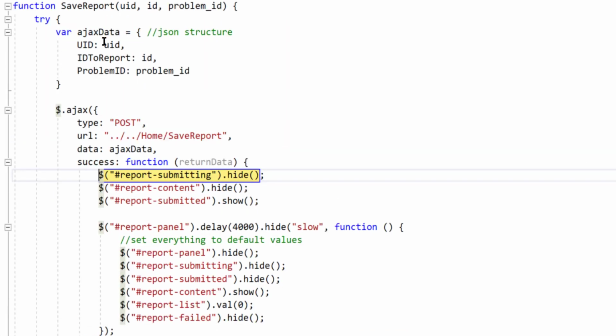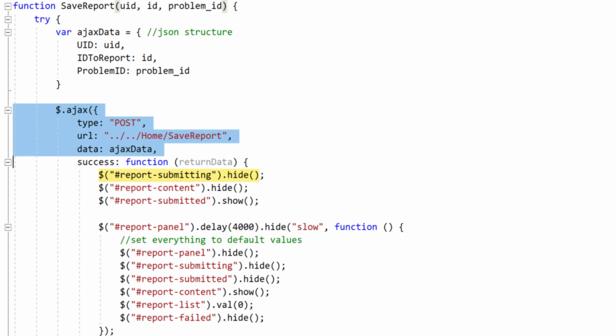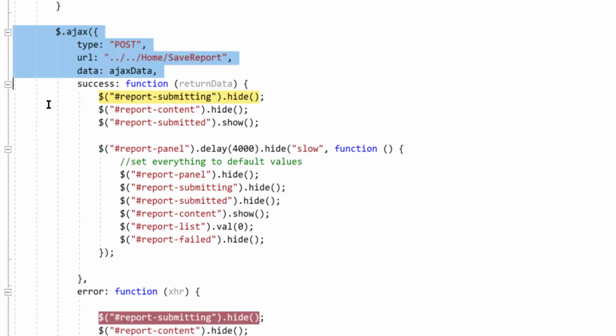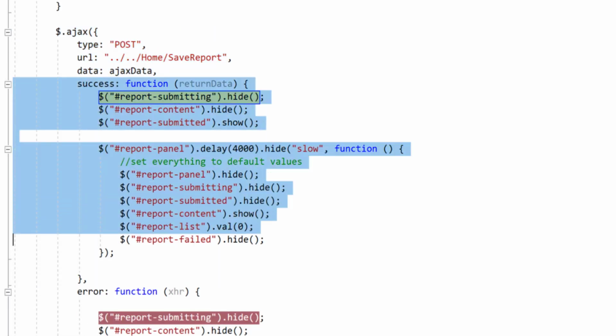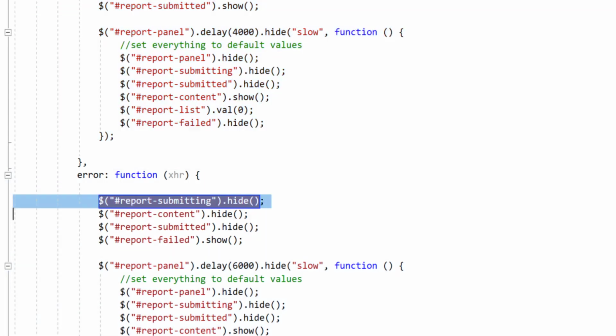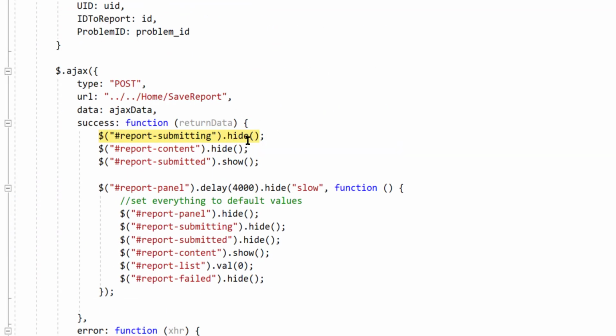You'll see we jump back into this save report method inside the web2.js. So it executed up to here, and then it waited to see, do I get a success or do I get an error? In this case, we get a success. So then we're going to hide the things. We're now going to basically tell the user everything's finished and completed successfully. So we're going to do a few hide.